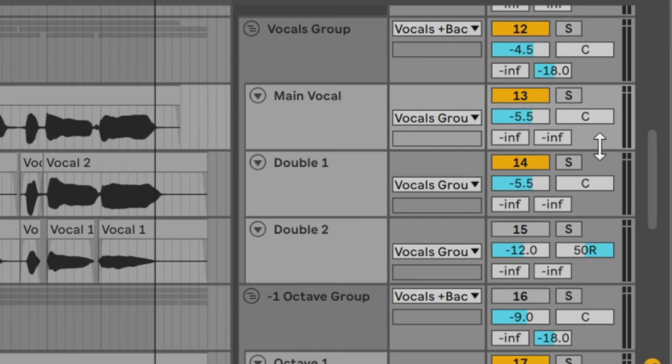That's called artificial doubling. Of all the methods you learned today, it sounds the most unnatural and phasey. You can also achieve similar results with a phaser effect, a chorus, and a flanger. Now there's also natural doubling, which is what most pop music producers use to make singers sound bigger than life. In short, you just record the same section more than once, then you layer those recordings together. Since two recordings of a singer will never sound exactly the same, the variation in timing and pitch creates this thickening effect. If you put two layers in the center, it sounds like this.